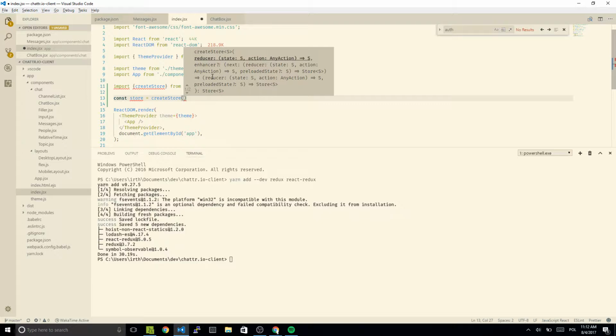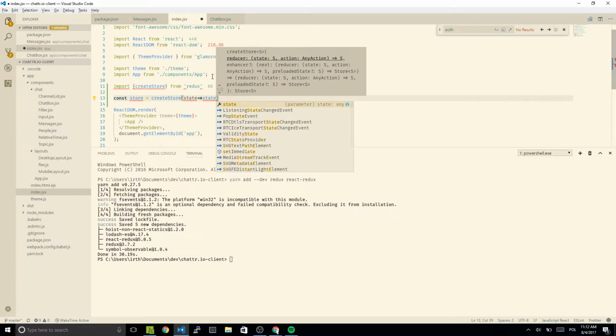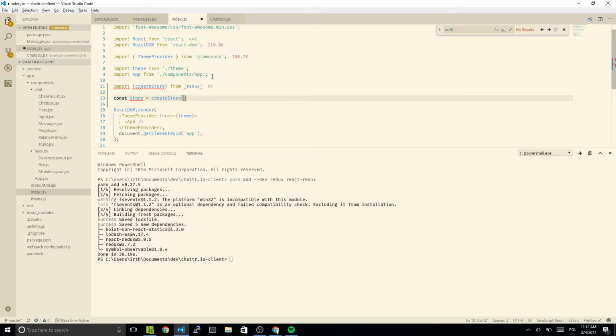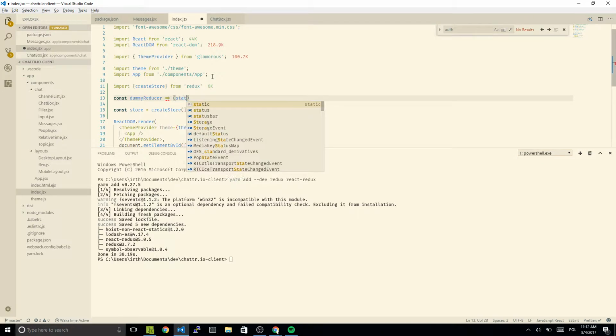So here I need a reducer probably, yeah. No, it's the wrong function signature. So I'm gonna make a dummy reducer just to test this out.